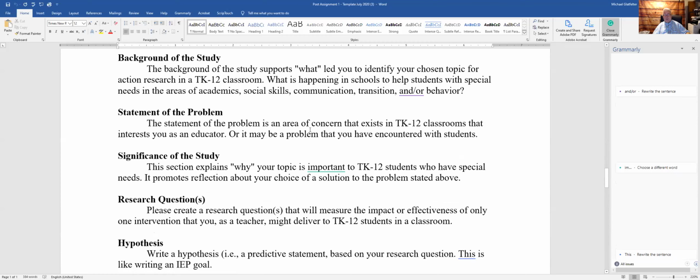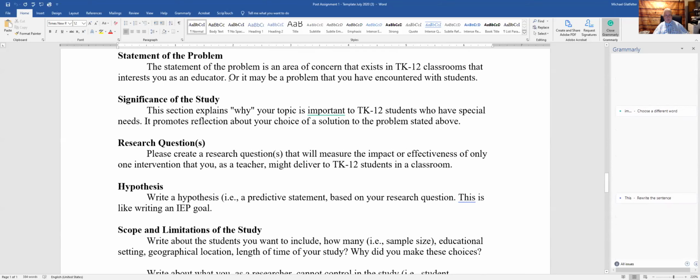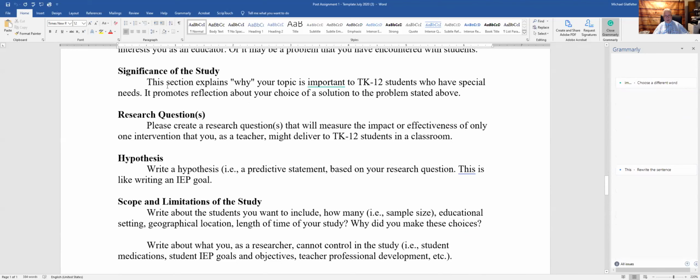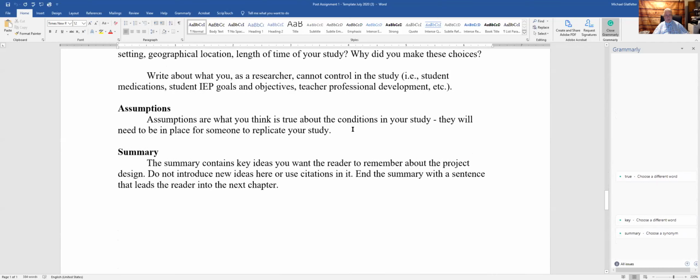The reason for this is that we're not doing a study about adults. These are not college students that we're talking about. These are not teacher programs. These are not teacher development programs. This is not professional development. This is strictly about students who are either pre-kindergarten to 12th grade. Any of those you can work with. Adults, no. Okay, and then you go through and just simply answer those questions. That's all there is to it.